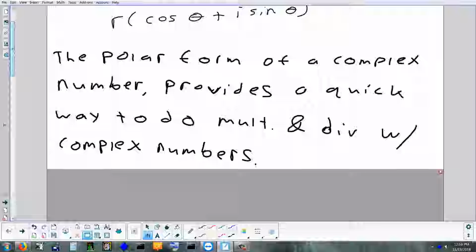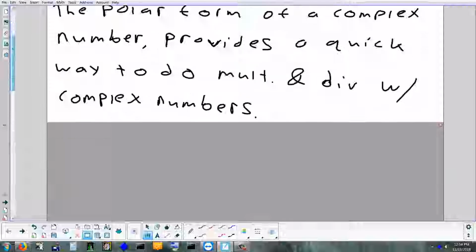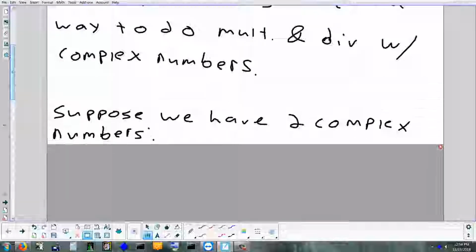So we learned how to multiply, and we did an example in the homework where you FOIL. Well, that's fine, but then you have to multiply first, outer, inner, last. If you get an i squared, you have to change it to -1. Combine like terms. There's a lot of stuff you have to do. In polar, you can multiply, and you don't have to do any of that. You can pretty much look at the problem and do it in your head. So I'm going to show you an example.